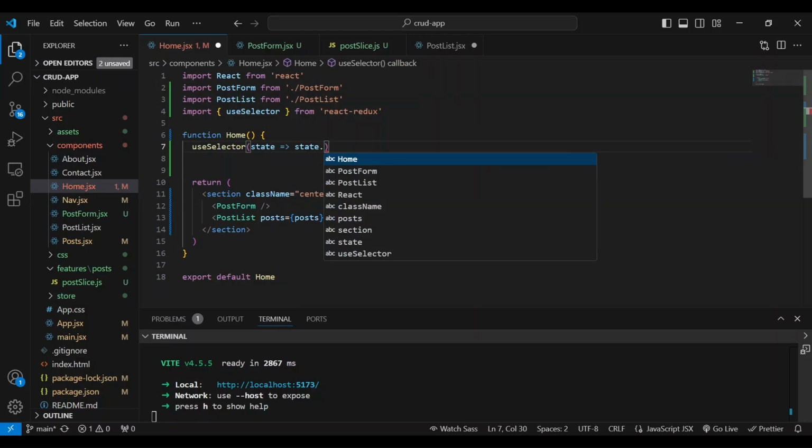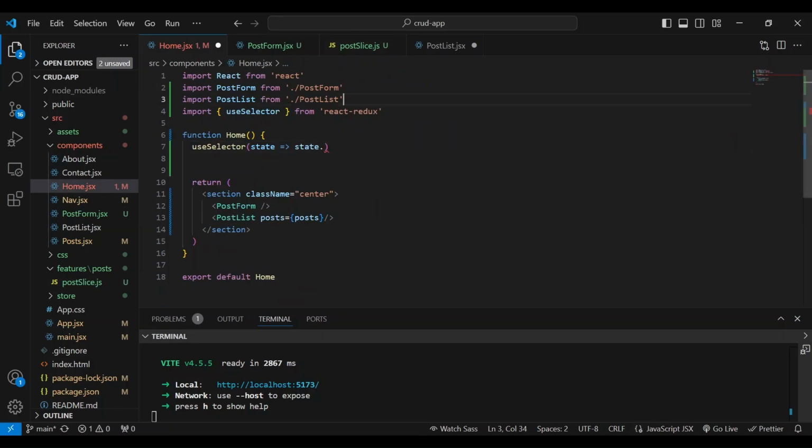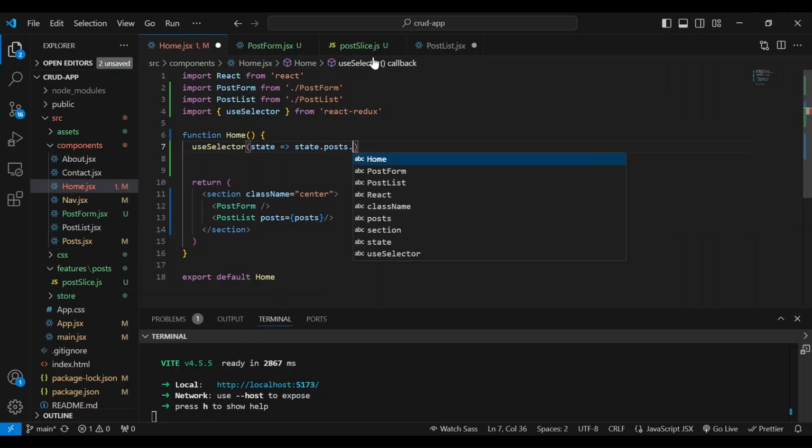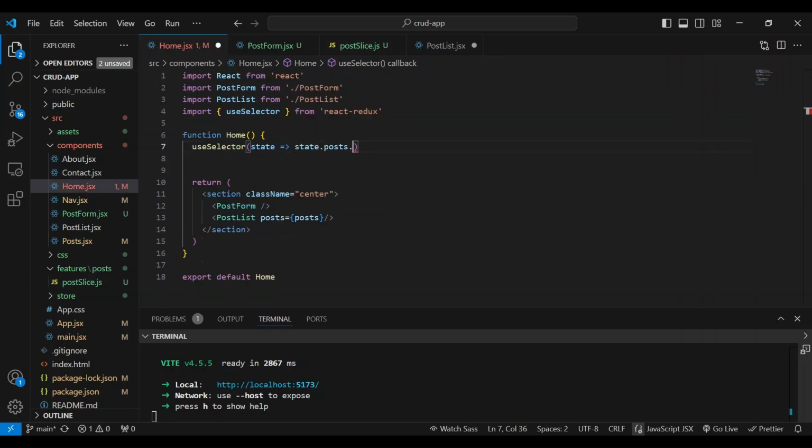So state, and we need to include the name of the slice here, which is post. And we need to use the name of initial state, which is entries here.